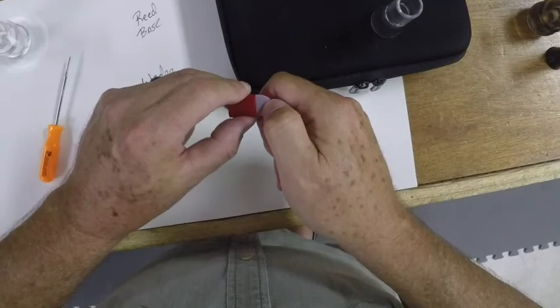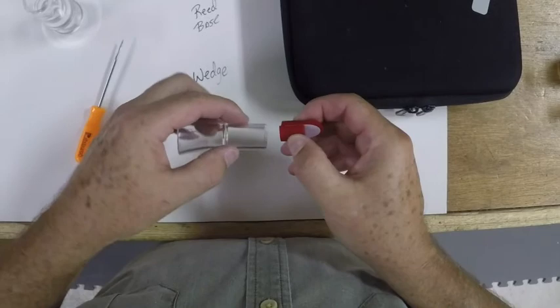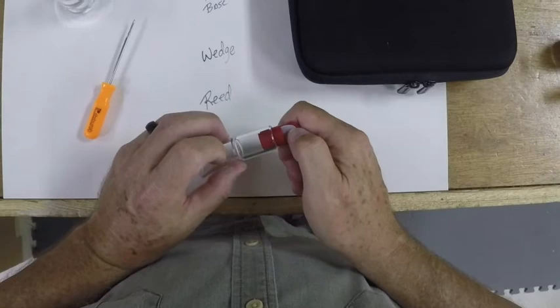And the purpose of those teeth is to help you find the end of that reed base and it'll be able to hold all the parts together. So we have parts all lined up. And now, putting it into the clear call, you can see how the teeth stop everything.